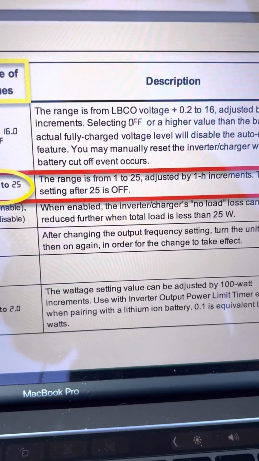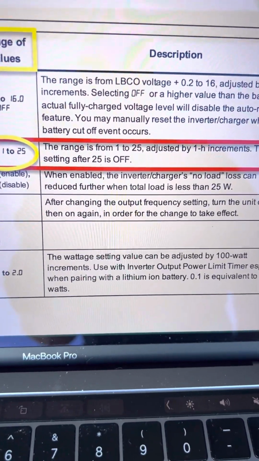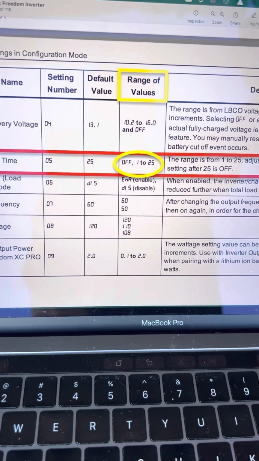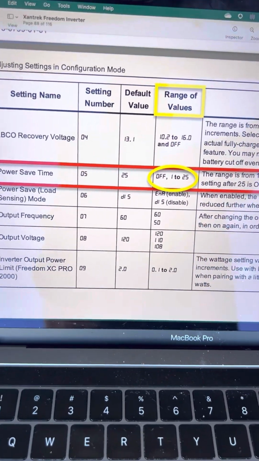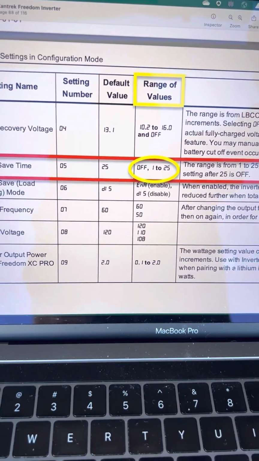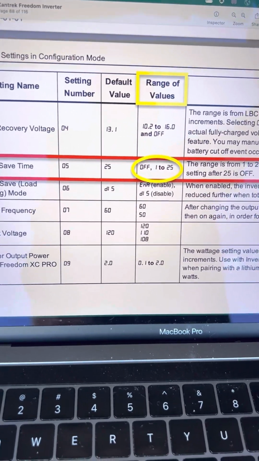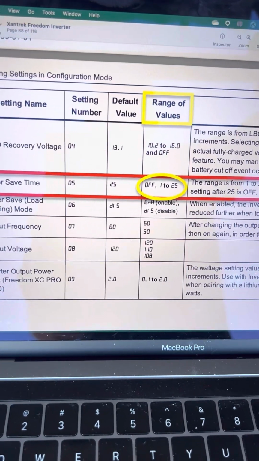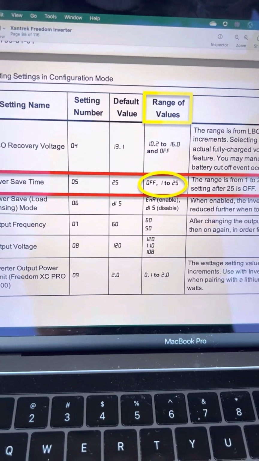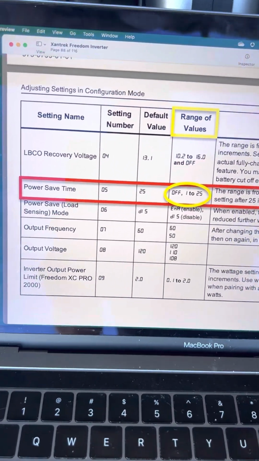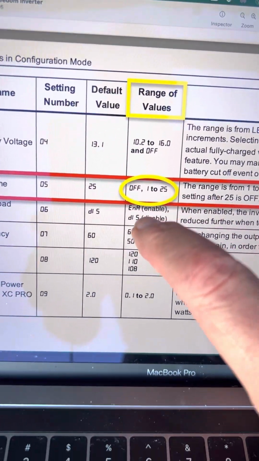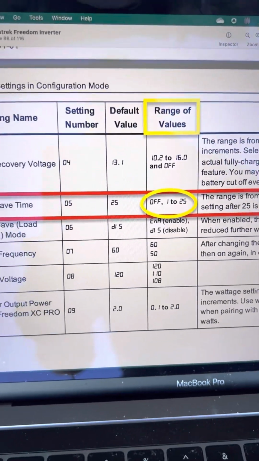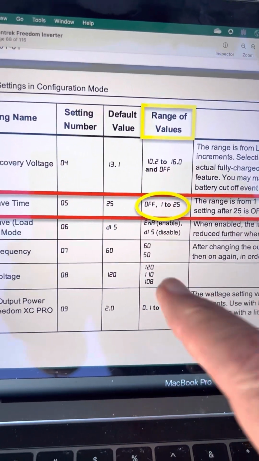Unfortunately, I learned this the hard way at about 3 in the morning. When you're boondocking, as you know, you try to save as much lithium power as you can. And I had been more than 25 hours boondocking, saving power. About 3 in the morning, I got a little cold, woke up to try to turn a heater on, and nothing happened. The reason was because in power save mode, it power saves after 25 hours. So especially now in the winter, you want to set this to off.